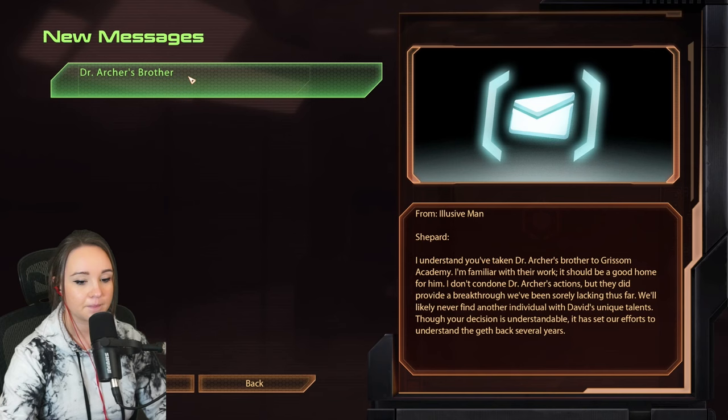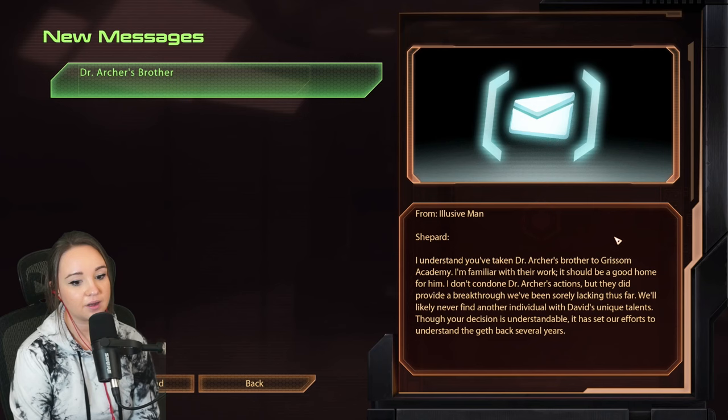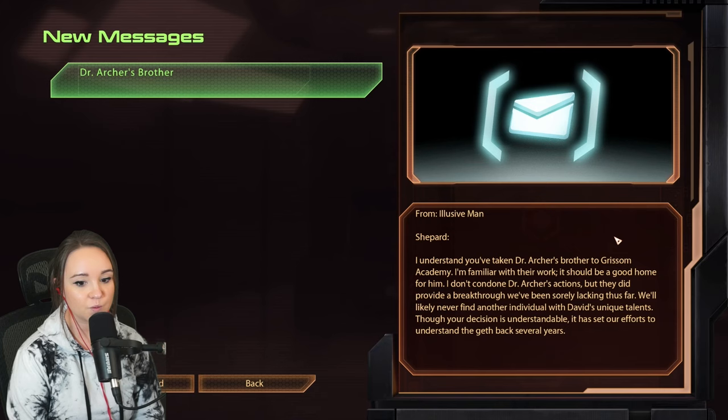Oh look, it's from the elusive man. Shepard, I understand you've taken Dr. Archer's brother to Grissom Academy. I'm familiar with their work. It should be a good home for him. I don't condone Dr. Archer's actions, but they did provide a breakthrough we've been sorely lacking thus far.